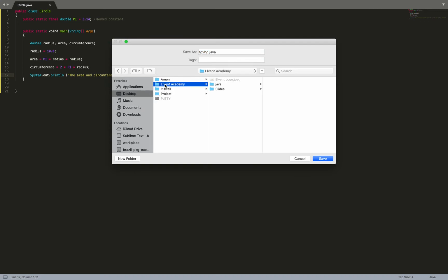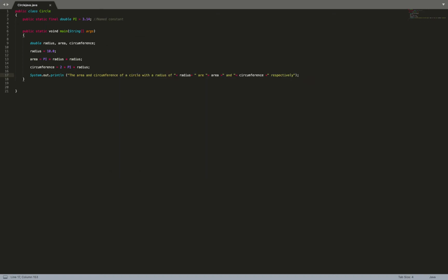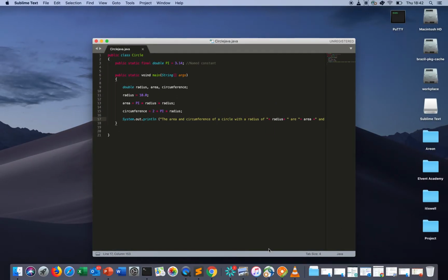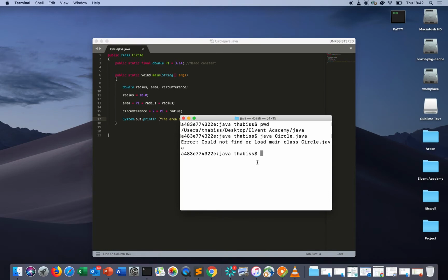Downloads, Open Academy, Java. Circle. Public class Circle, opened and closed. Let's see why we're having that error quickly.